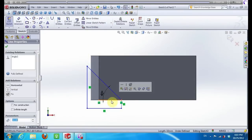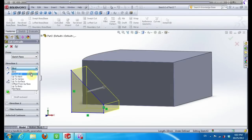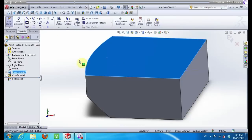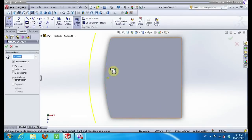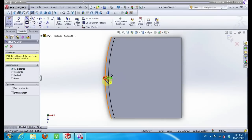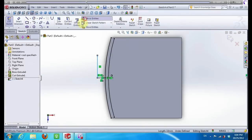Delete line on the middle, go to extrude cut, through all. Now on this surface, click new sketch, normal tool, with options offset entities, put 2 mm, check reverse, then OK. Now with options convert entities, click on this line, create this line and put 14 mm. Same do on other side.